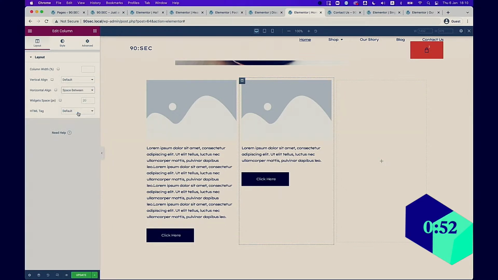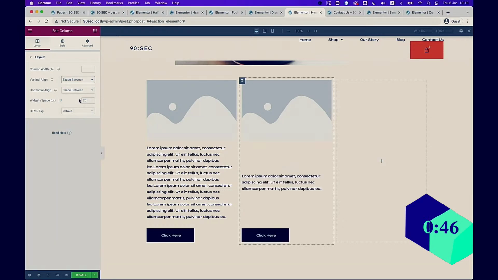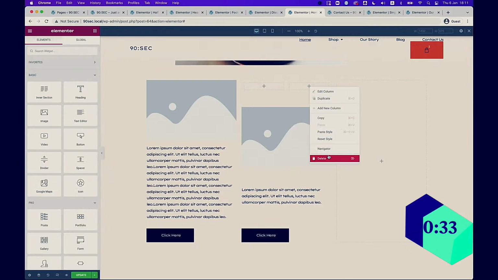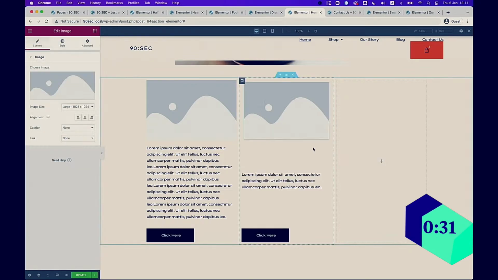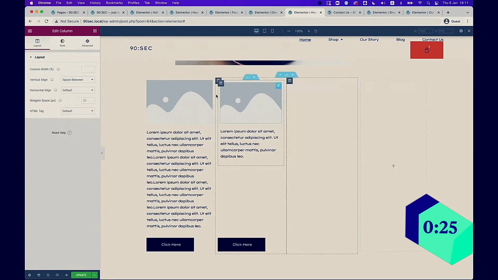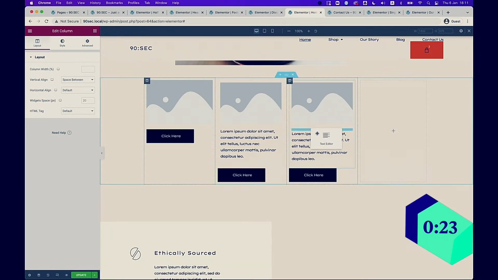So what you're doing is you went to the column settings, and you set vertical align, space between. So this means that all the elements inside that column will be aligned vertically with equal space between them. Yeah, but so you have to maybe use an inner section and drag and drop your group, you group all the content above, and you will get something like that, okay? All right. So maybe like this.